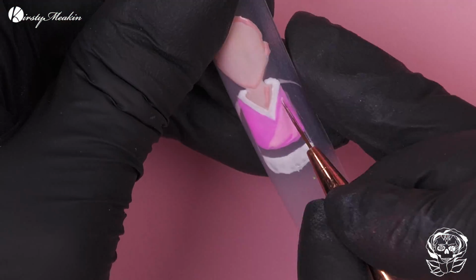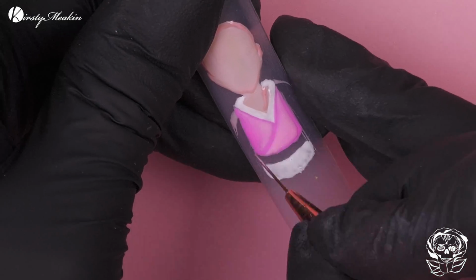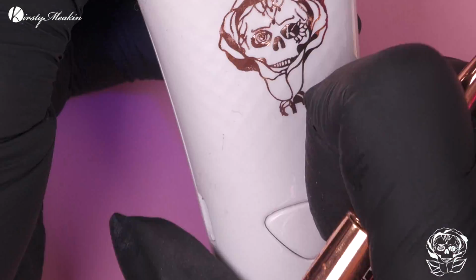And then we're just going to highlight through with Lickable. So we have a few tones of the pink, kind of highlighting how her kimono wraps around.